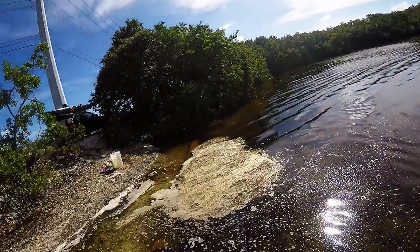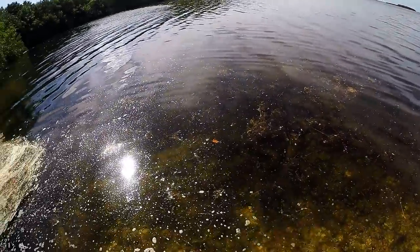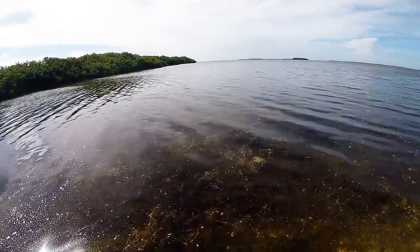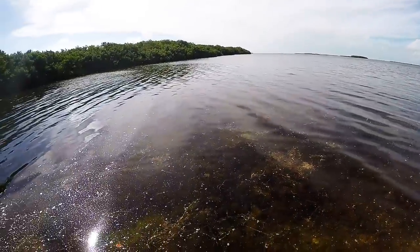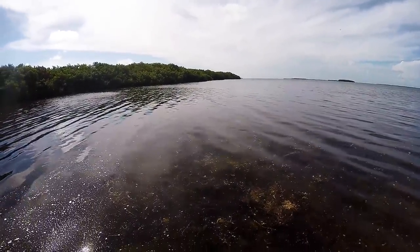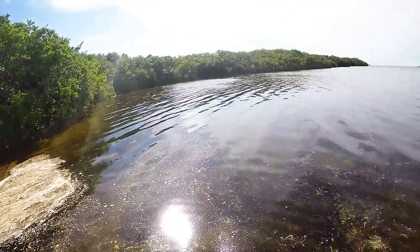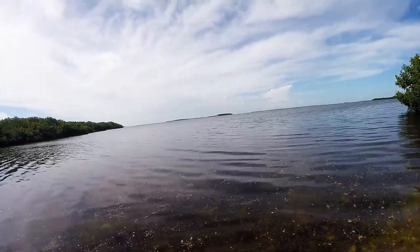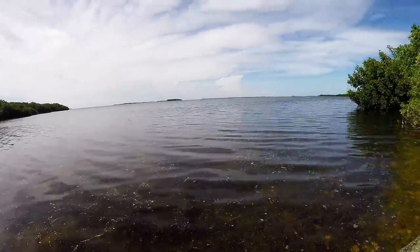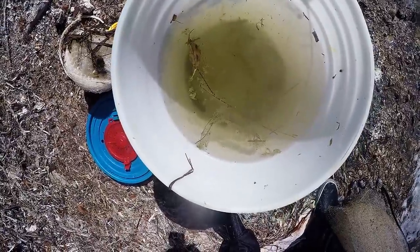I'm over here at my bait shop picking up some pinfish. I'm actually using my five-foot net today. The weeds are getting a bit taller and there's a lot more of that gunky moss algae on them because the water is so warm. When I throw my seven-foot net it gets so gummed up, whereas this five-foot can clear it pretty quickly. The pinfish are laying out a little bit farther and with the water being up at high tide it's hard to get out far enough to throw the net. It took a lot of throws but I got my dozen.